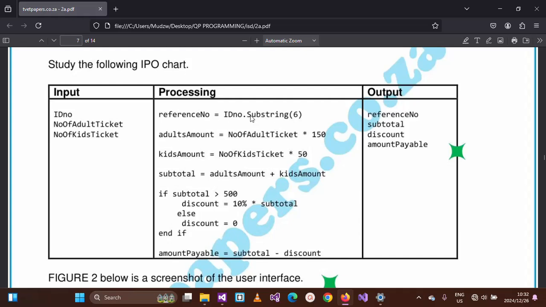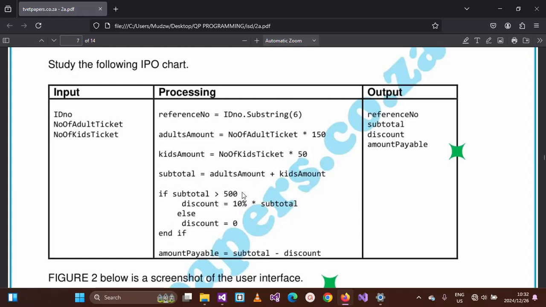No, the ID number is an integer. But it happens they make mistakes also when they design the question paper. Adult amount, number of tickets, kids: 150 for adult, 50 for kids. The subtotal is going to be adults and kids. The activity here is not difficult, it's doable.